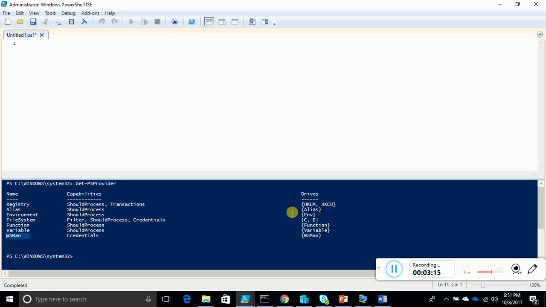But behind the scenes, if you are coming from a background of SCCM or other tools, SMS, legacy versions of SCCM, or other tools which use remoting behind the scenes, even in the era before WinRM, when PowerShell was not there, these tools were still using remoting capabilities, and those were based on DCOM.